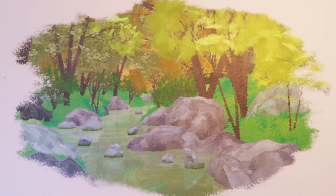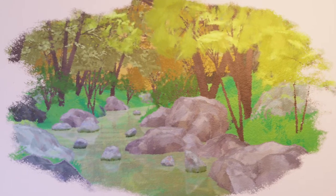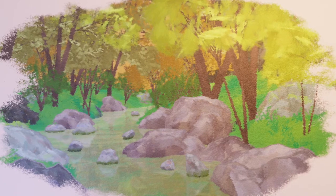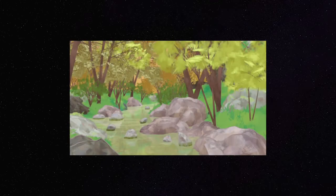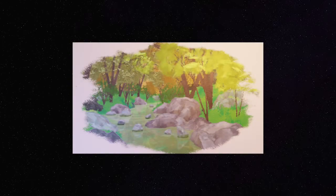So I made this alright forest painting without even painting it. If you're like me and can't be bothered to learn how to paint properly, then this is the video for you. Just have to chuck a scene together in Blender and render it, and then composite the render with a sick painting filter, and voila!